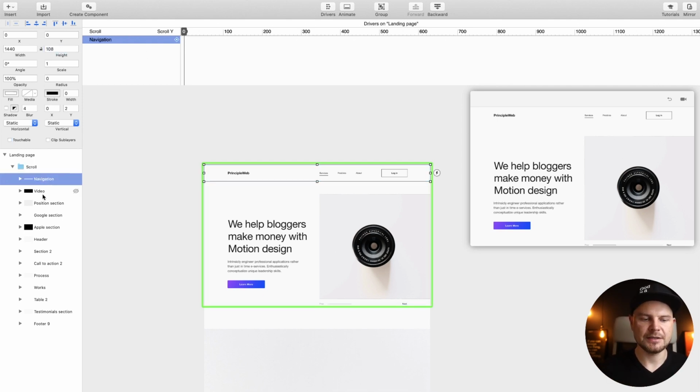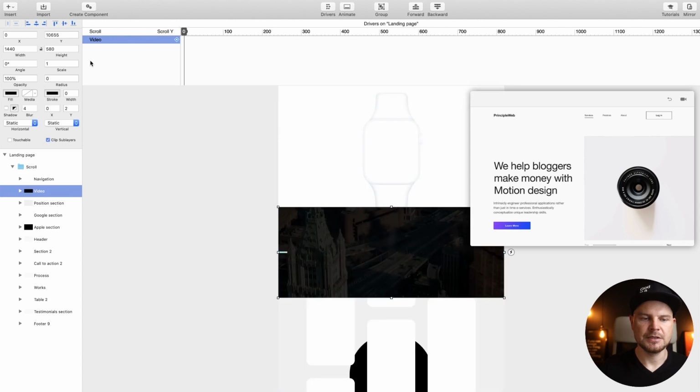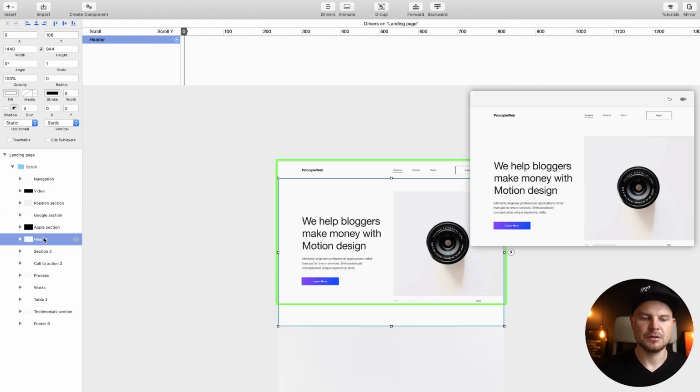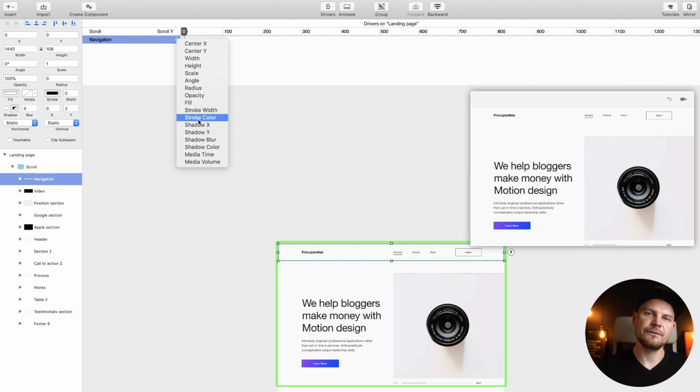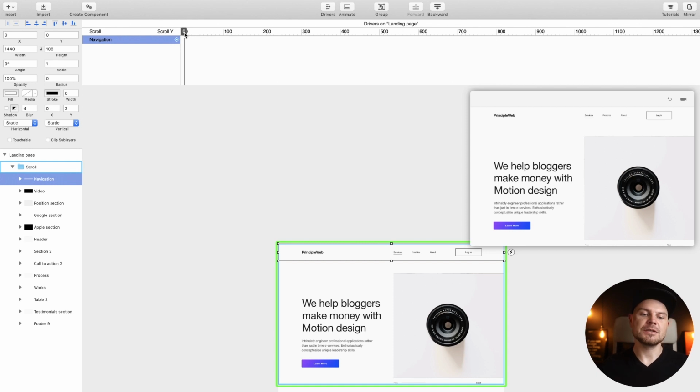So when I select just anything here, as you can see, the name here is changing as well. And once it's selected, I can click here, and these are all the parameters that I can animate while scrolling. What does it mean, while scrolling?